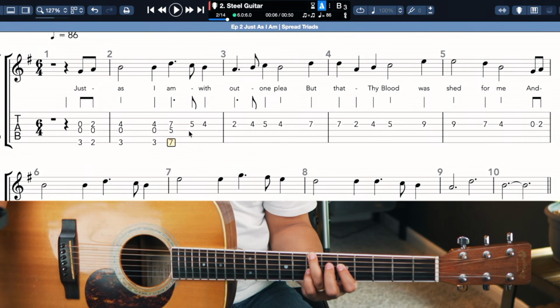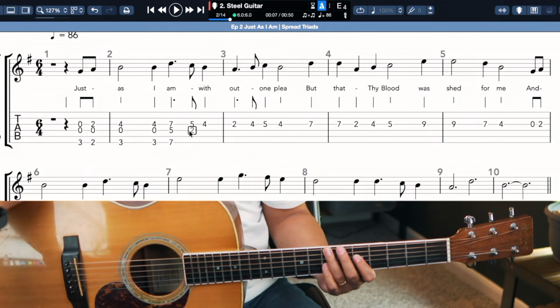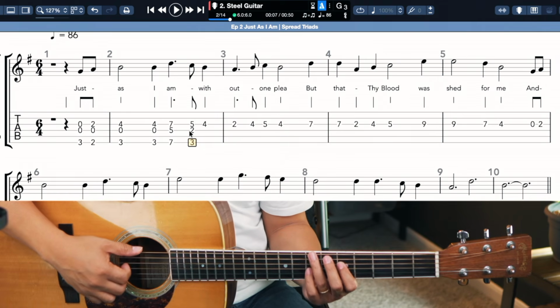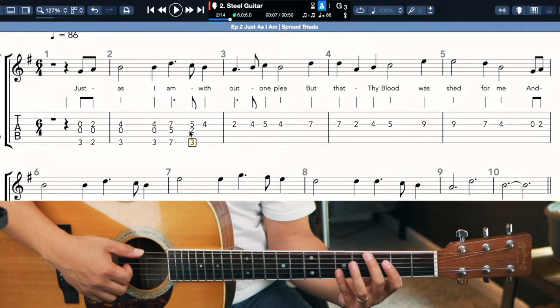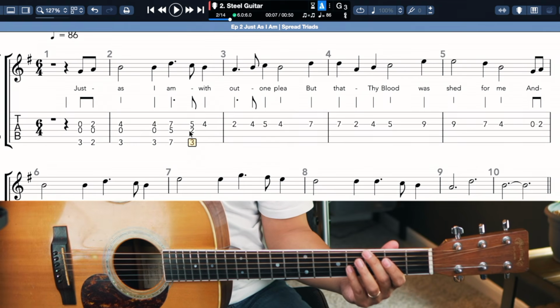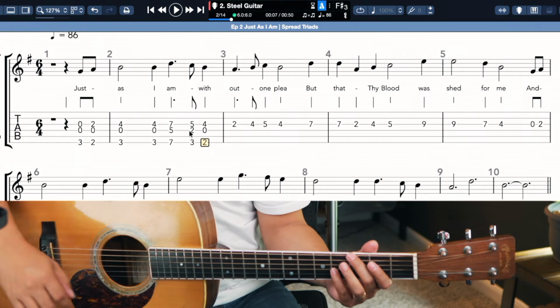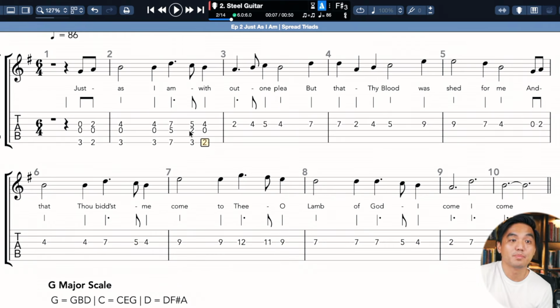Okay, and then we have a C triad. And back to G. So I'm gonna speed this up and I'm just gonna finish it and then I'll come back and we'll talk about it.